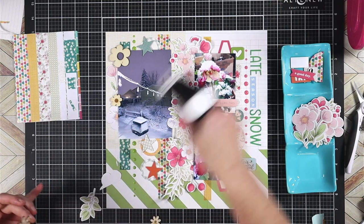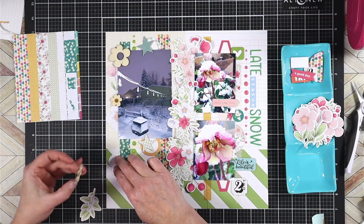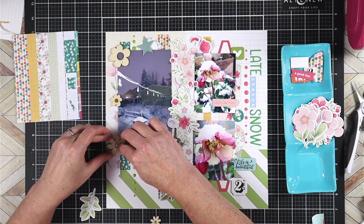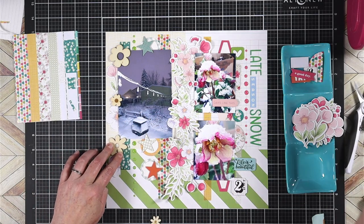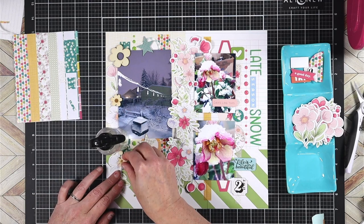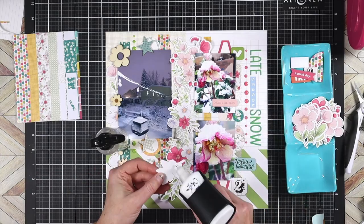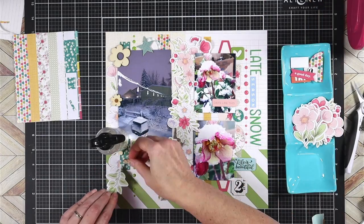I've got some of those flowers cut apart so that I can tuck them in very carefully, and I'm going to hide those cut off edges to make it look like all of that was purposeful with the rest of these things. I do use heavy things from my desk sometimes to help hold glue in place while I continue working on the rest of the layout.